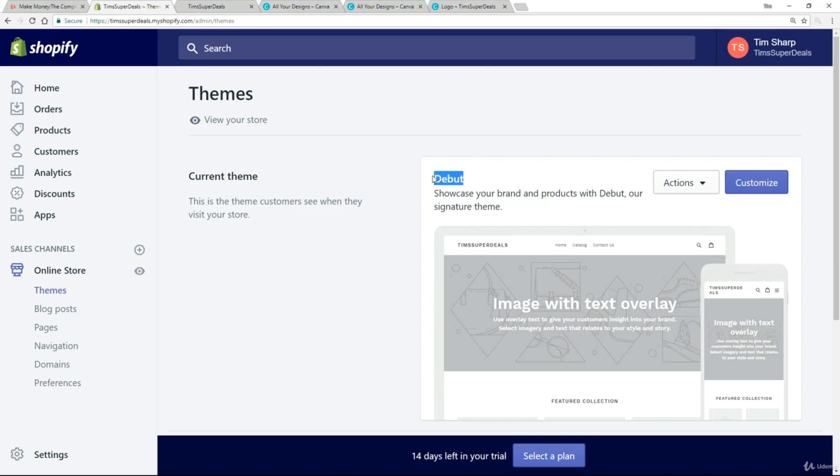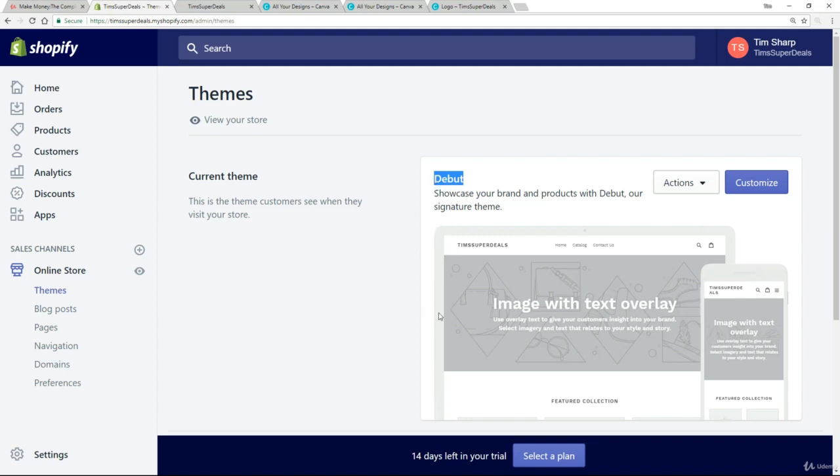It's a simple theme, it's very powerful, and what it does allow me to do is to demonstrate to you how themes work. Now I'm going to show you how this debut theme works and how you can customize the store as it currently looks. And with that knowledge, the good news is that most themes have a very similar pattern to the way they behave. So once you've got this debut theme idea under your belt, you'll be able to run with it and use all kinds of other cool themes to really personalize and customize your store. And I'll talk about that a little bit in the next lecture. But right now, I want to focus on this debut theme.